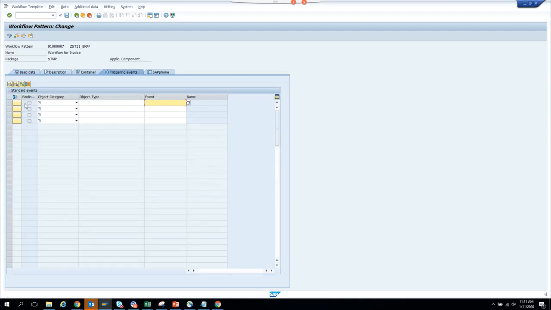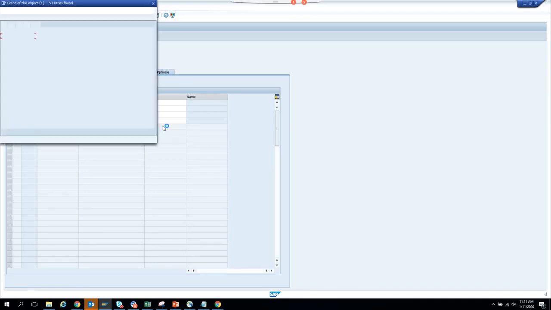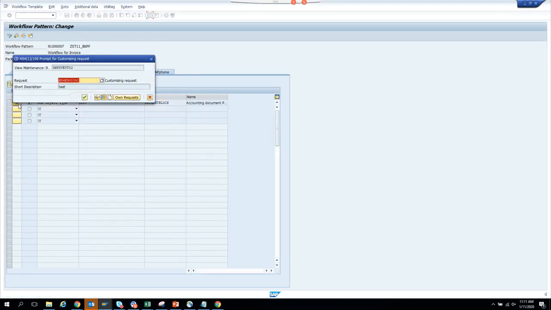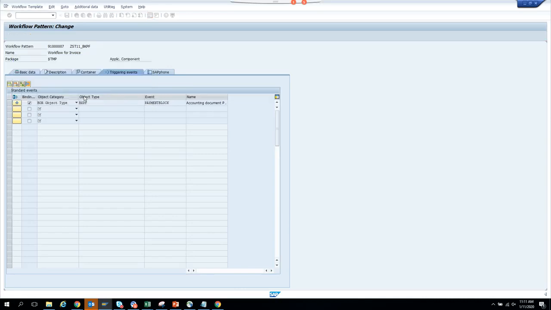Now here, triggering event. The next portion about triggering event is you put business object type and here we put BKPF. Now here we have our event that we created, payment blocks. Pretty simple. Save. Now we activate this. Okay, activate it. This is the event. I will not show this one.